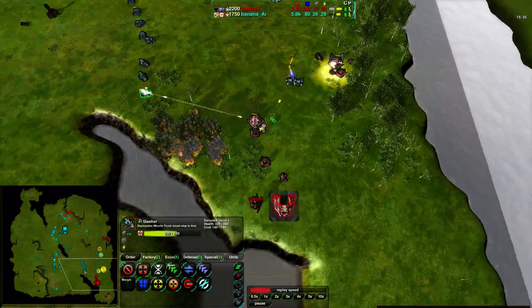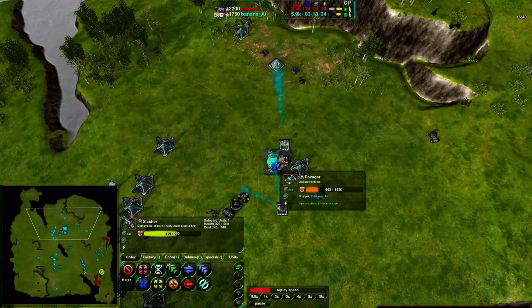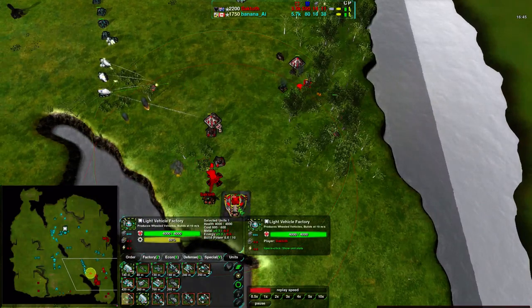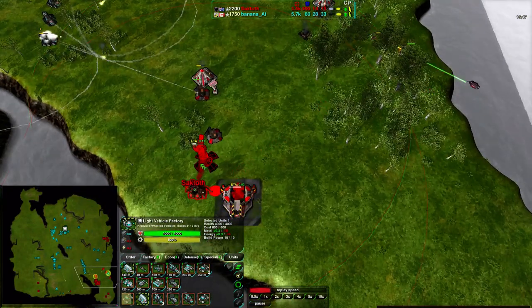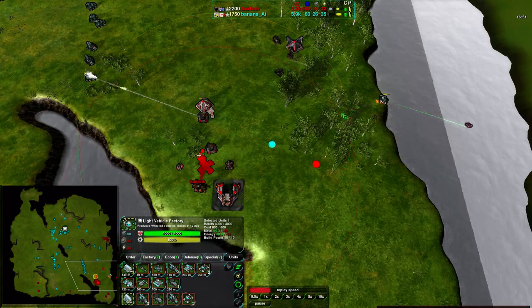As far as I can tell, yeah, he's getting hit very hard. These Ravagers coming in. First time we see Ravagers, actually, from Banana. He's switching over to a bit more direct combat. And against light vehicles, not a bad idea, but still, the Slashers were doing a great job. But I can see why he's going for the Ravagers. At the very least, they are good tanks.